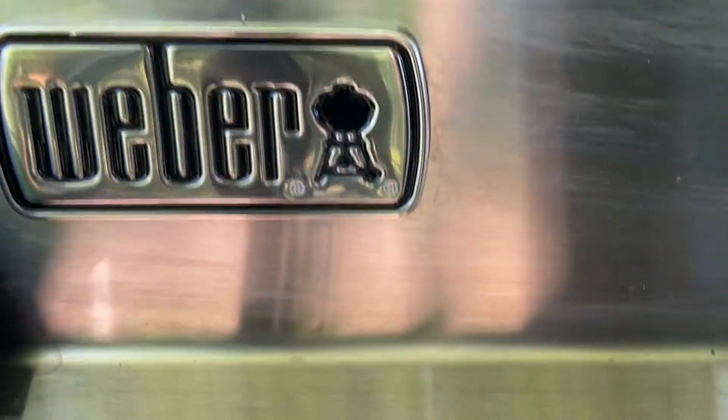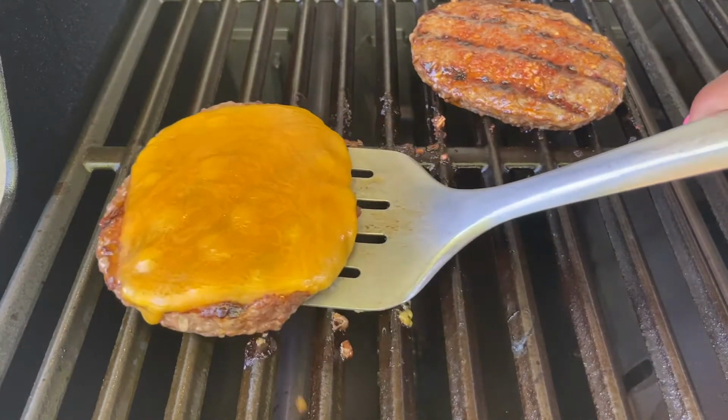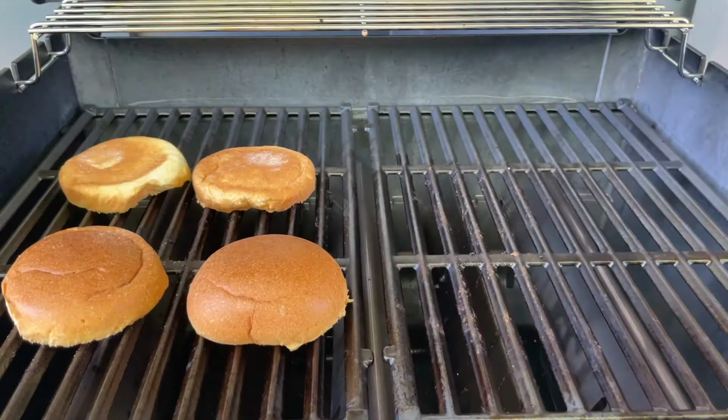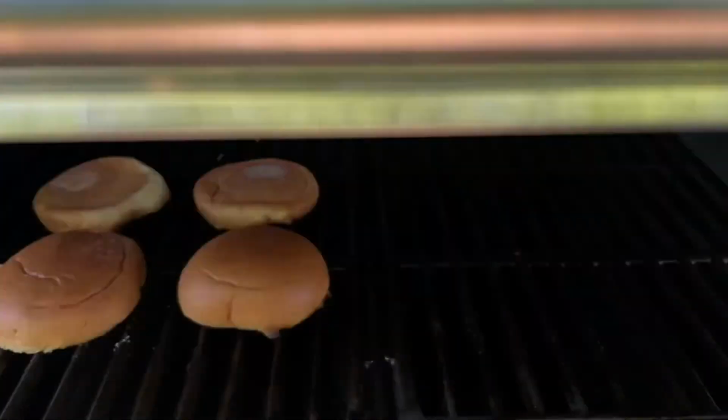And then I remove them and I add my buns. It only takes a couple of minutes to toast those buns. This grill is at 450 degrees.